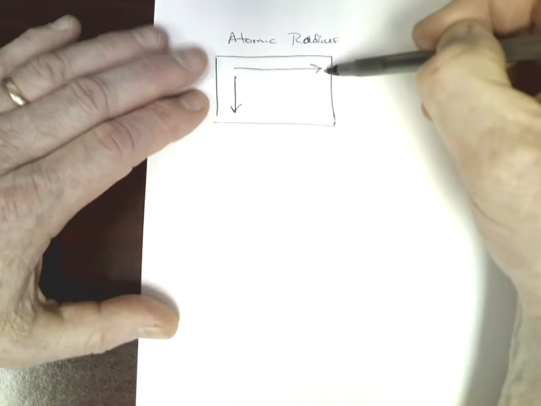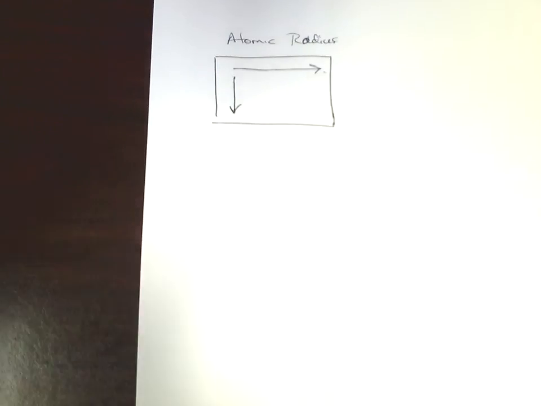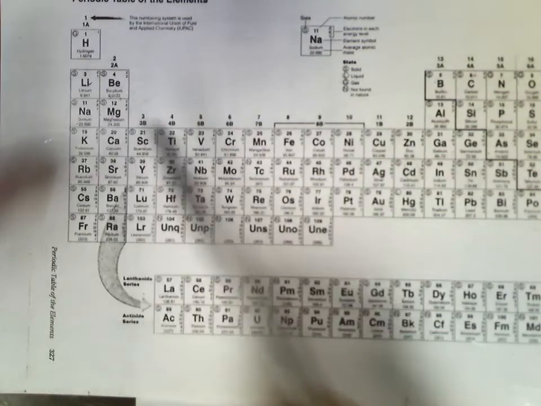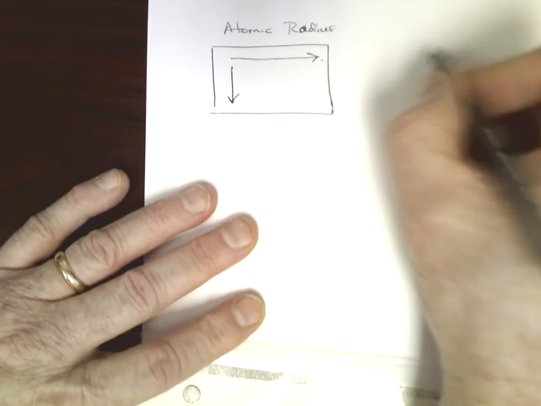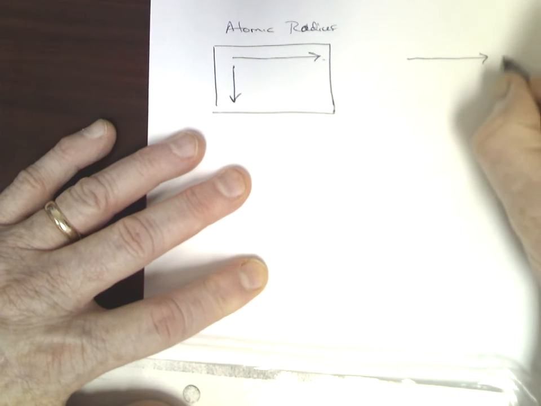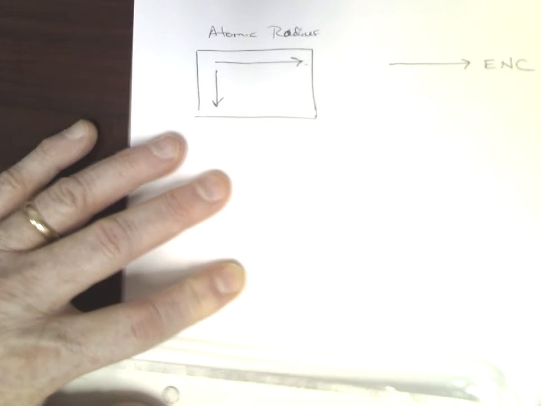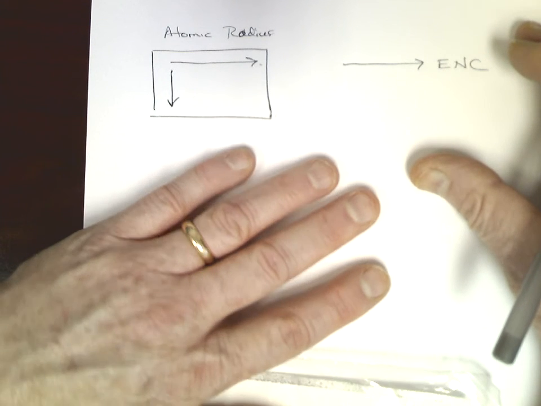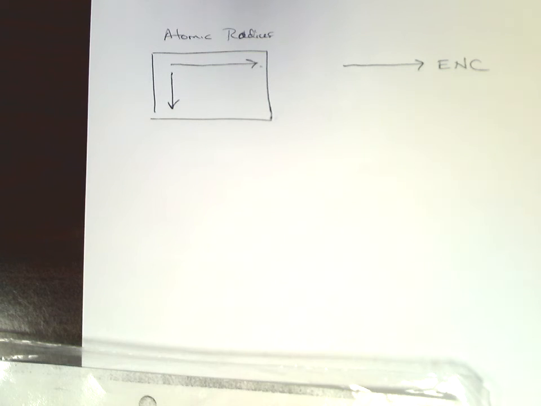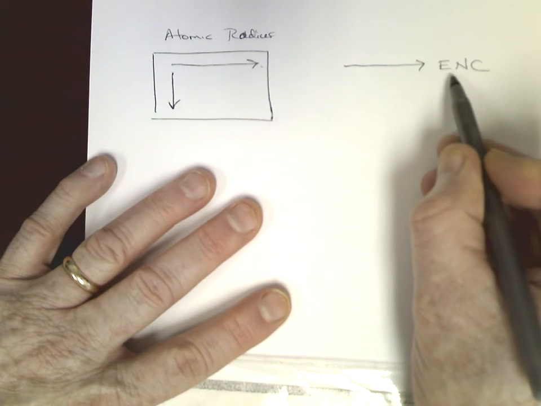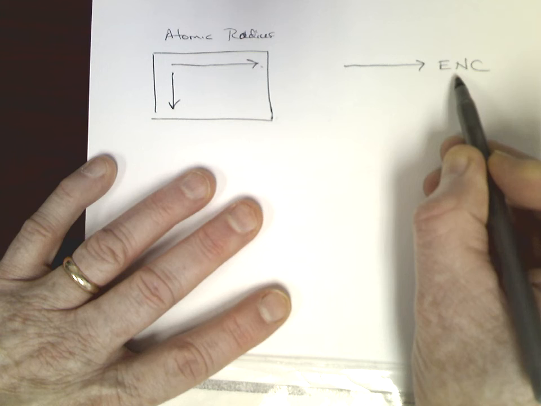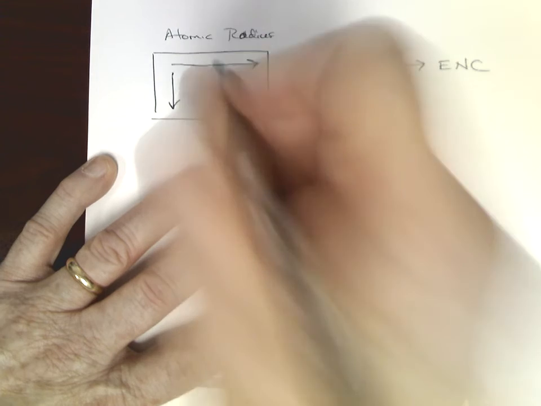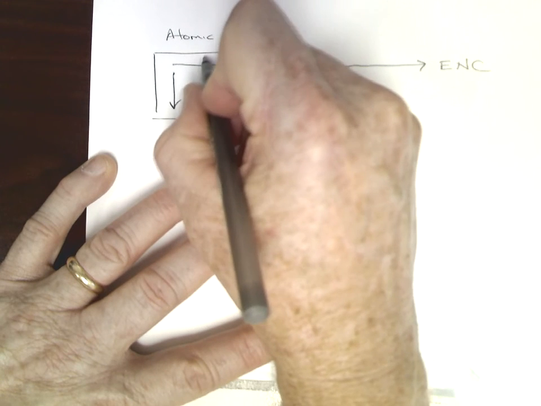What happens to the size of an atom as you go across the periodic table from sodium to magnesium? Well, the argument you're going to make when you're going across the periodic table is always going to be an argument about effective nuclear charge. Okay, so what's actually happening with effective nuclear charge? The number of protons is going up, the shielding stays the same, so the effective nuclear charge grows. What does that do to the atom? Atomic radius gets smaller.